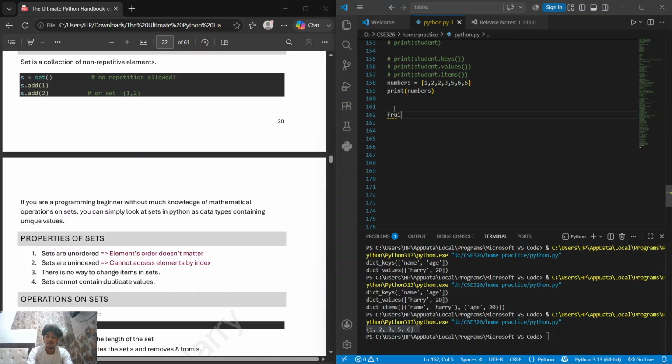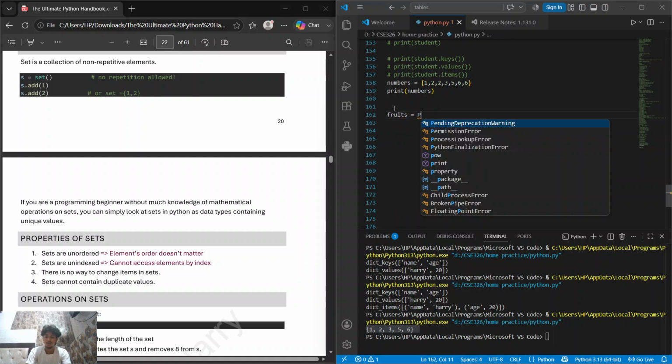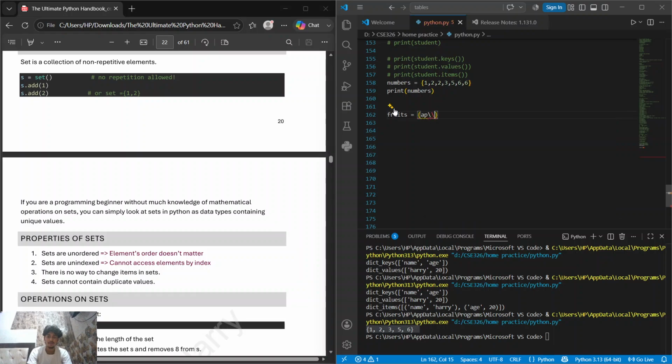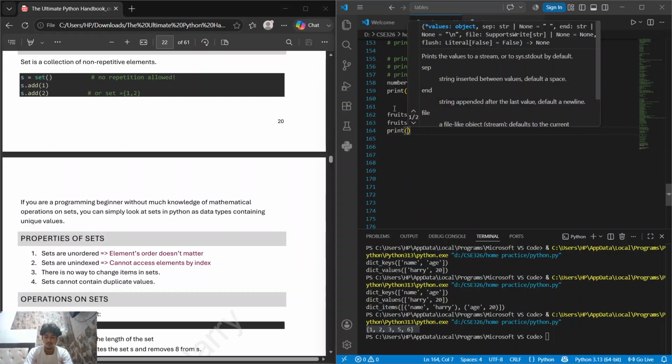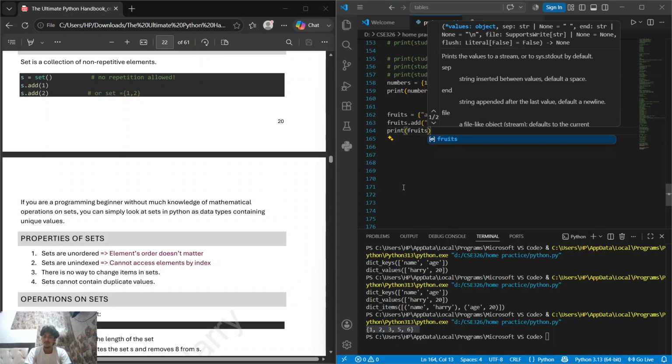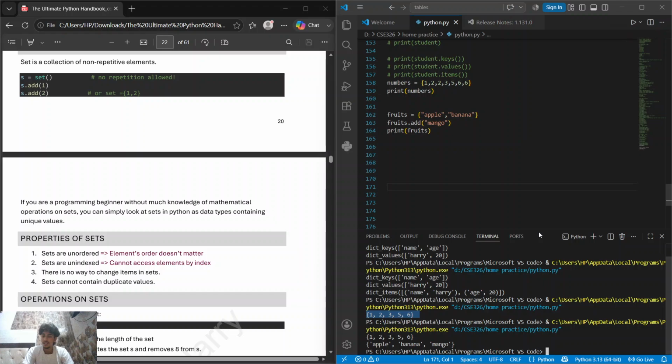Adding an element, same, let's write it in simple English.